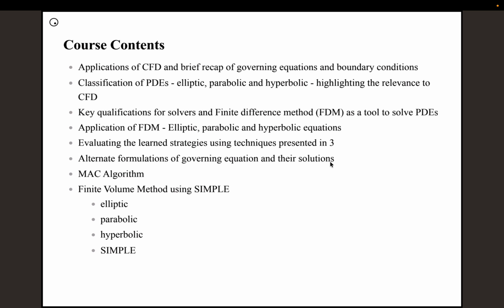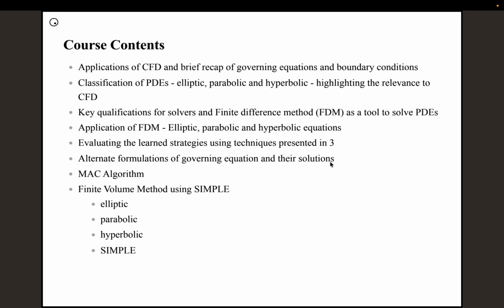Following that, we analyzed how to get the stability criteria using the von Neumann analysis method. After that, we moved on to the Navier-Stokes equation, but for a simplified case using the vorticity stream function formulation, wherein we use the assumption that the flow is 2D, and with the 2D assumption, we were able to simplify the problem. And then we converted the problem from the three primitive variables u, v, p to stream function and vorticity variables. So from three variables to two variables, and then we solved that in the last week.